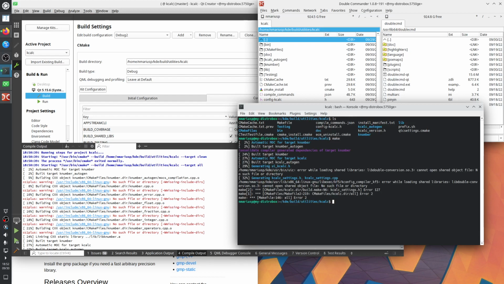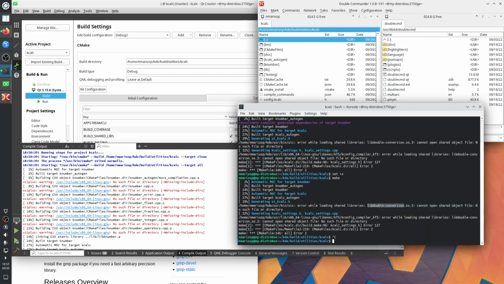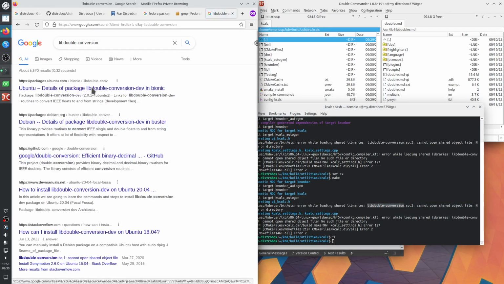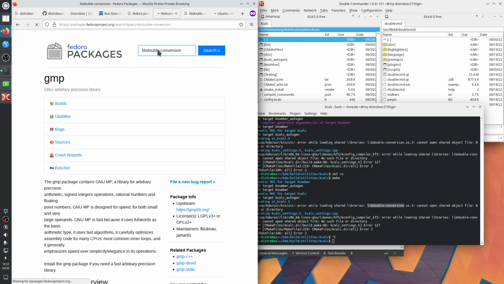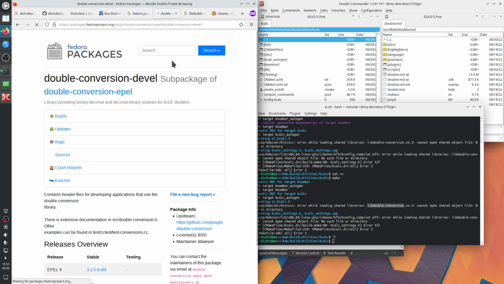Yes, make. How do we get the verbose? Lib double conversion. This thing.